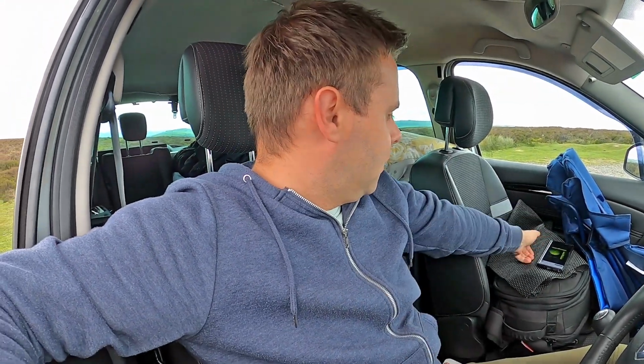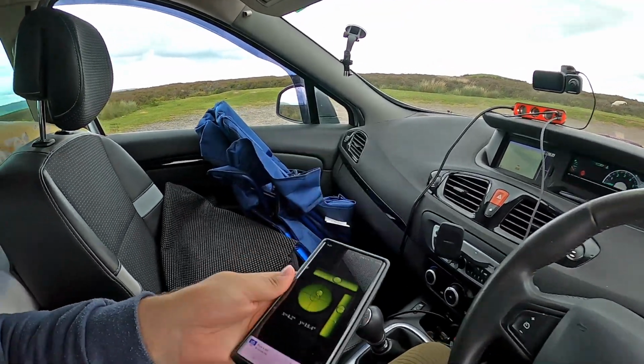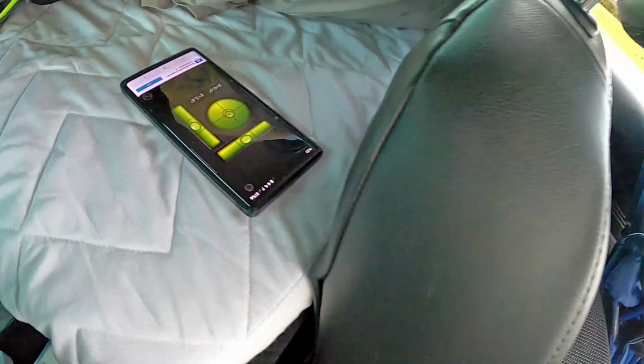Now, for those self-build campers out there, I've got a little tool for you that you can download off the Google Play Store. It's called Bubble Level. It comes with a couple of ads. It's free. This is what I use to check if my bed's level. And that will do me just nicely. Right then, let me show you the setup for tonight.